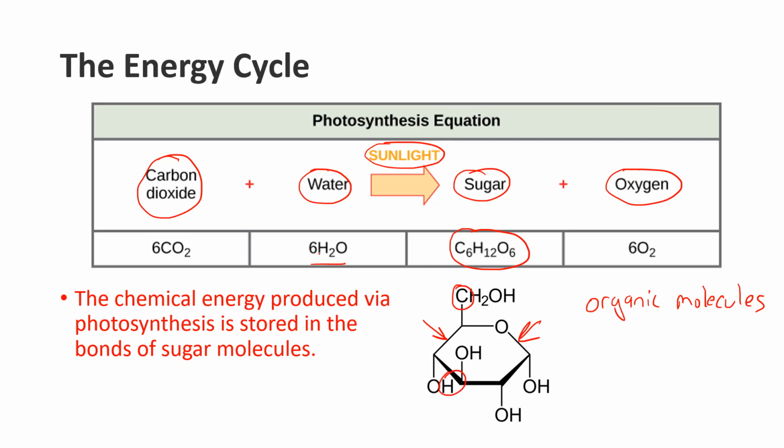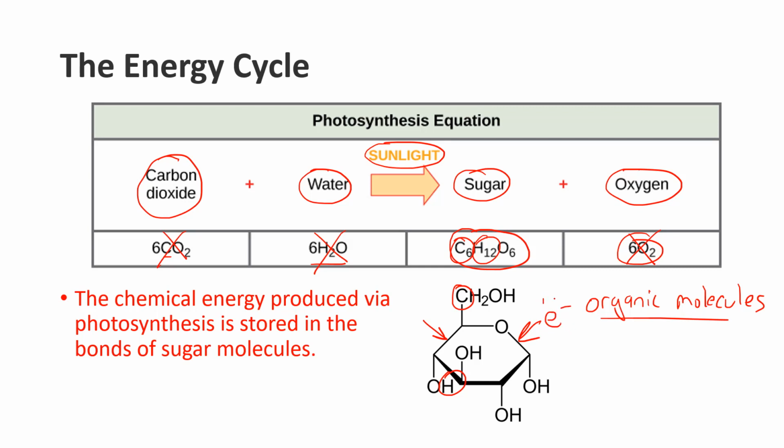So water, hydrogens but no carbons, so not an organic molecule. CO2, carbons but no hydrogens, not an organic molecule. And water, I already said water. Oxygen, not organic, oxygens but no carbons or hydrogens, right? So you see that glucose has both carbons, hydrogens. It's an organic molecule. The covalent bonds of glucose contain high energy electrons, right?